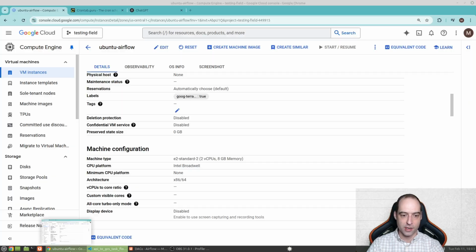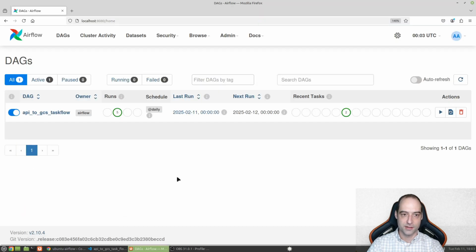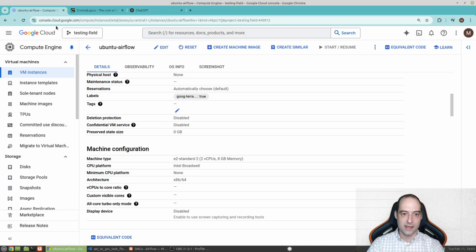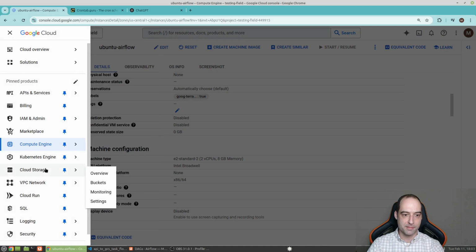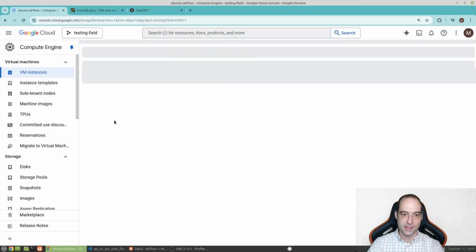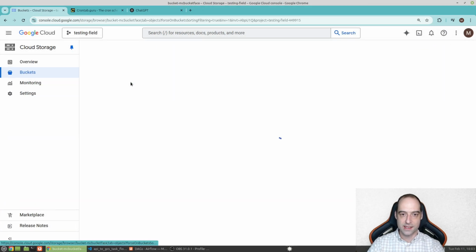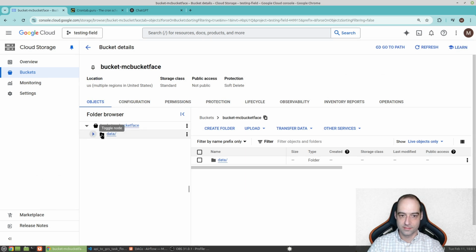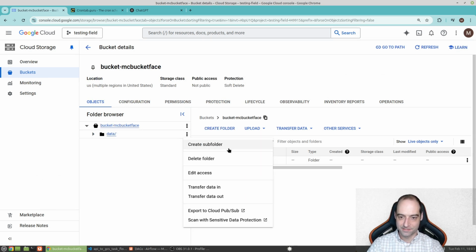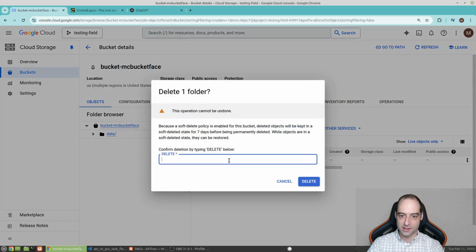Well, let's go ahead and run it just so we can see it in action here. Make sure I'm in the right window. And actually, let me switch over to my buckets first, just so we can see that it is indeed empty. Oh, it's not empty at the moment. So I'll just delete that.